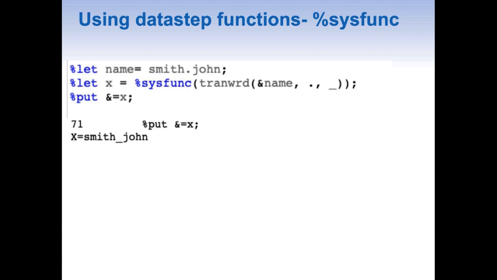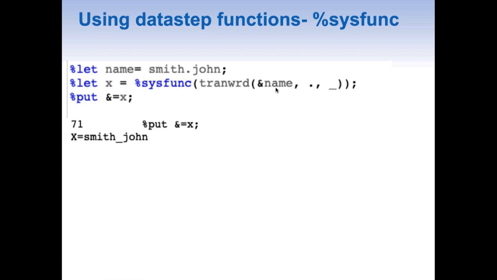Transvert function is one function in datastep which locates a particular character and replaces it with another character. We can use the transvert function in this %let statement by simply using a %sysfunc followed by our transvert function. In here we are saying %sysfunc, starting a parenthesis, and then we have our transvert function. For this transvert function we again have a parenthesis and our three arguments, and this parenthesis is closed, and this is for our transvert.